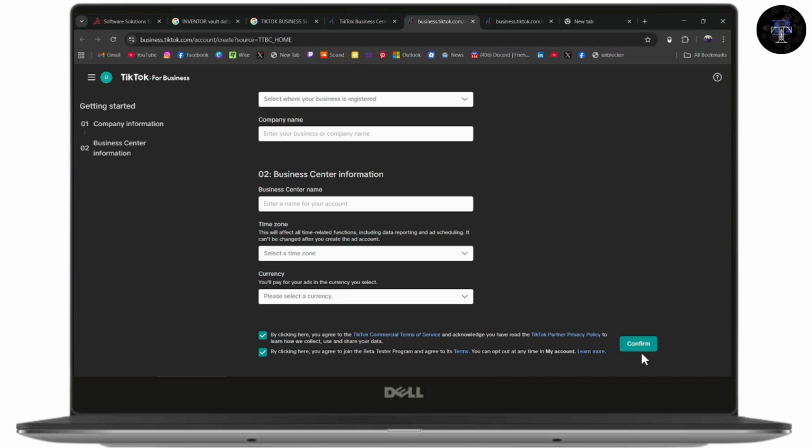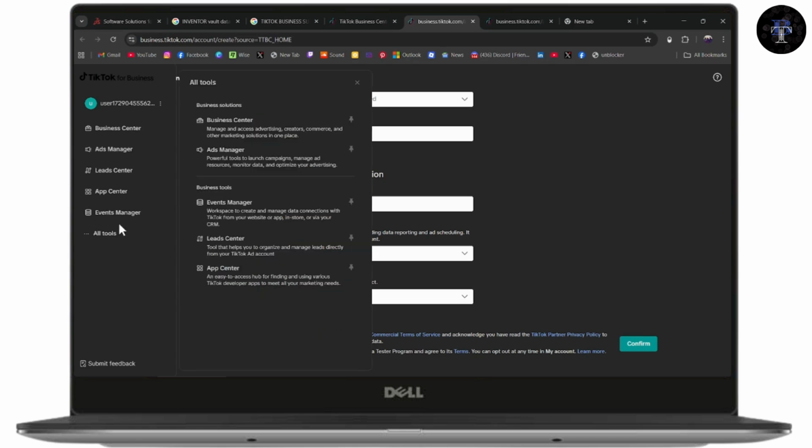Verification helps establish your credibility as a business and is often a requirement to access advanced features and insights. Within the account settings, you'll see an option that says verify now if you've not verified. You can also go with the top left, which has that 3 horizontal lines, and then you'll find an option of verify, or just simply go with your profile and then you might find an option of verify. In case your account has already been verified, you'll see a verified status.